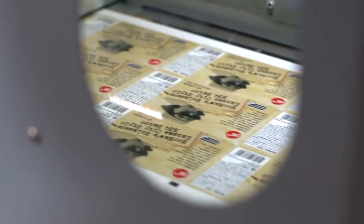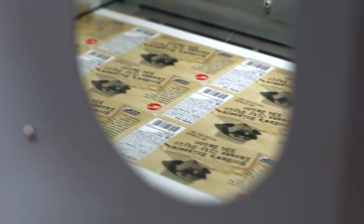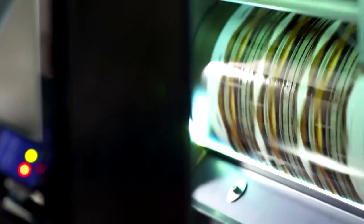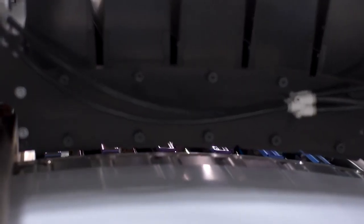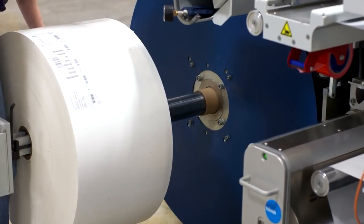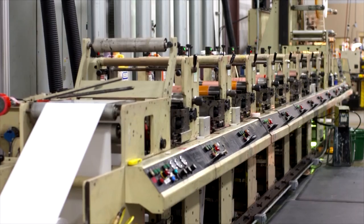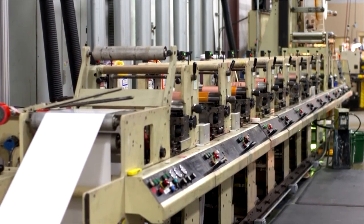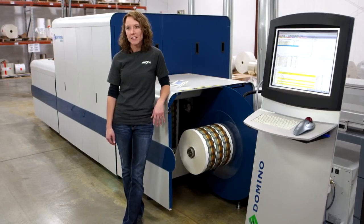It's a delicate balance with the array of technologies that we offer at Smyth between Flexo, especially in digital. The technology of digital will allow us to do things that we can't do flexographically. For example, we had 5 jobs to set up on the Domino. We can set them up back to back and push start and let it go. Where on the Flexo side, you can only run up 1 label at a time for each individual copy, which takes 5 times longer than it would take here.